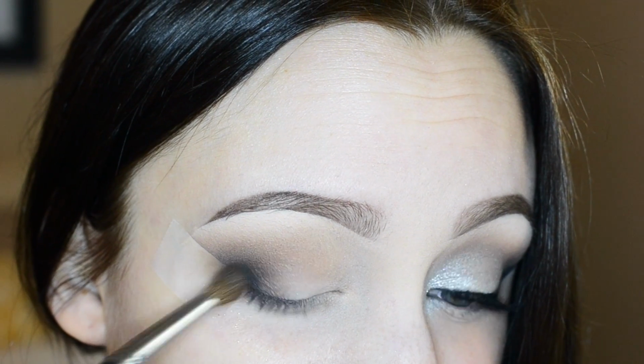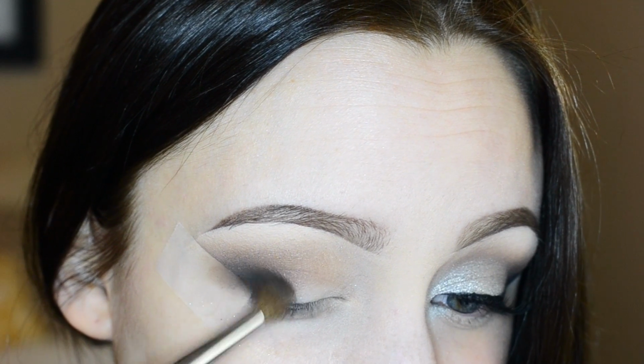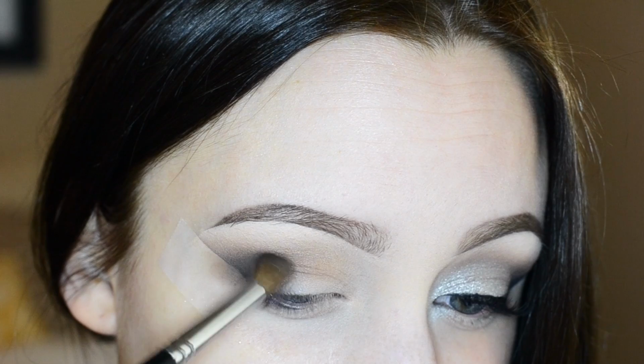And as you can see, I'm just slowly adding to the black and building it up so that I can get it as dark as I want it. And this is kind of up to you how dark you want your eye to look.